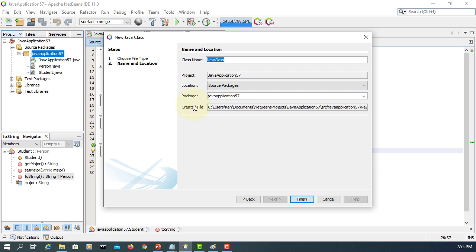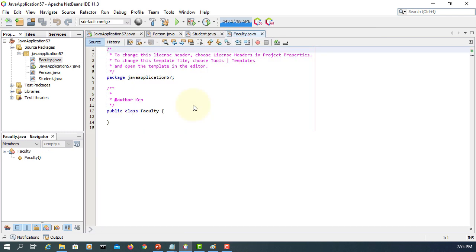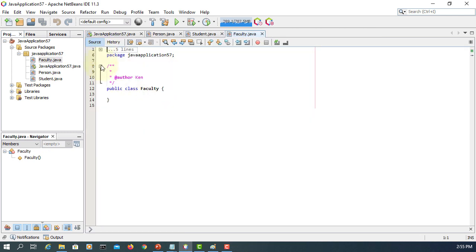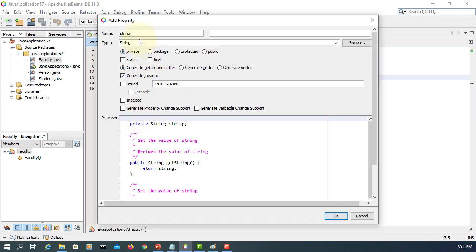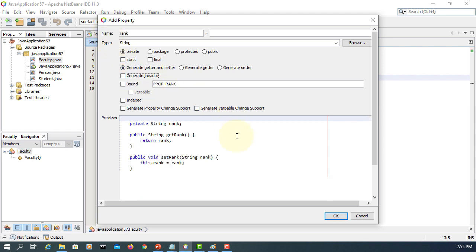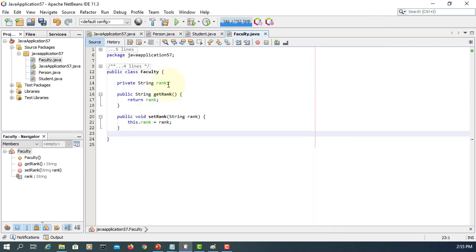This time I will say Faculty. Say Faculty has a rank of assistant, associate, professor.